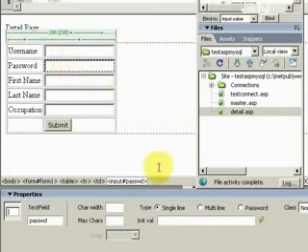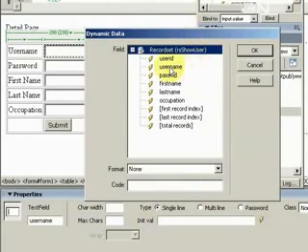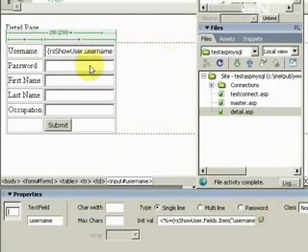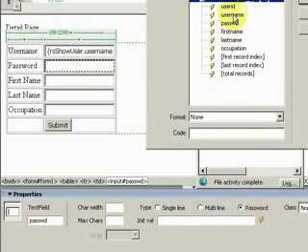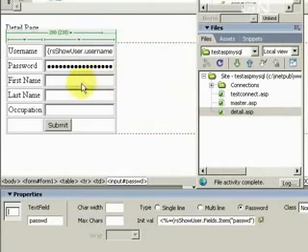Okay, so the password field, let's make it appear to be a bit more secure. So for the password field, let's select it to be a password type. Okay, now what you do is you select username. So you click on the init value. You click on the lightning bolt sign here, which, when you click on it, will allow you to select dynamic data. In this case, it will be username. Double click, select password field. Then you click on the bind to dynamic source button. Then you double click on passwd.